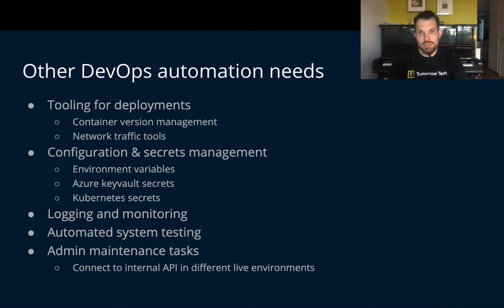And then we need, of course, logging, monitoring, and system testing, which means recurring automatic tests to see that our APIs are working correctly. And then manual administrative tasks. That means that we have internal APIs that handle some operations that cannot be done by the normal user interfaces of the system. There are also a lot of other small tasks, but these are some main needs that we have been seeing that, okay, these need proper tooling.